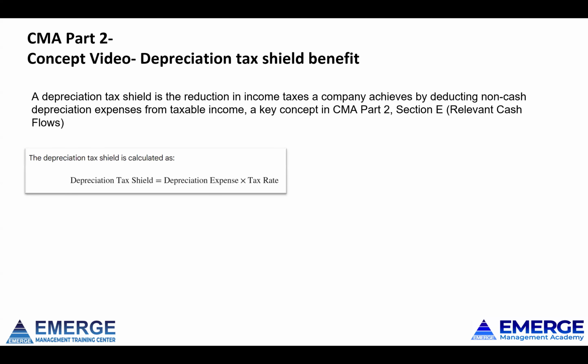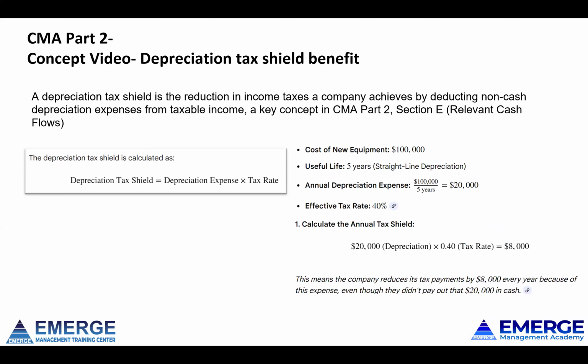So how do we calculate the depreciation tax shield? We would take the depreciation expenses, which I said is a non-cash expenditure, and multiply the same with the applicable tax rate. So this would have been the actual tax that you would have to pay on the income had it not been allowed as a deduction. But because it's an allowable business expenditure, it is allowed as a deduction from your income, where it reduces your taxable income, thereby giving you the benefit of reducing the tax liability. So that's the simple concept that we are going to take a look into.